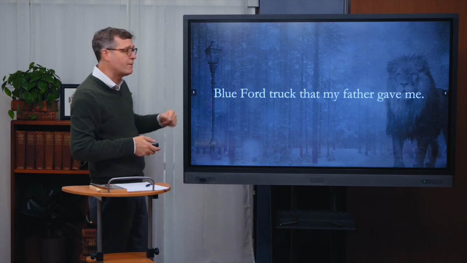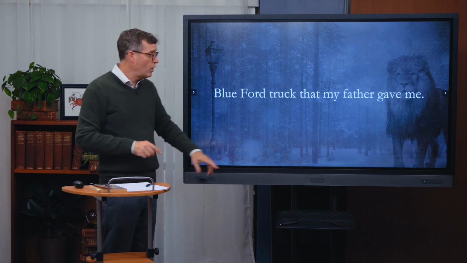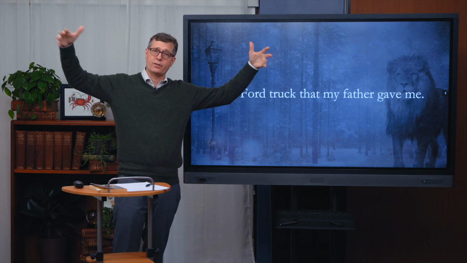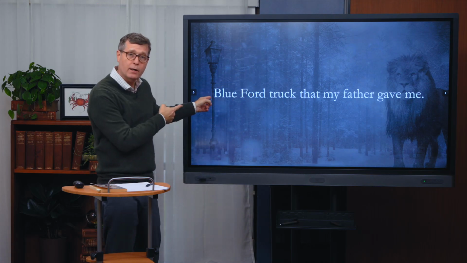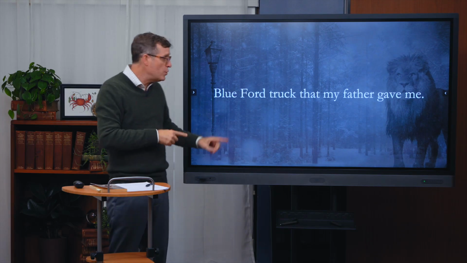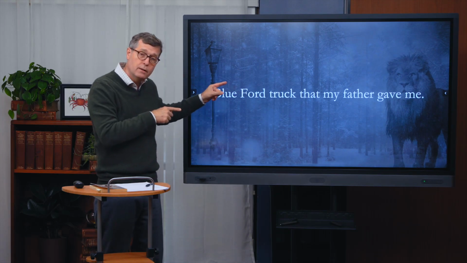The blue Ford truck that my father gave me. Now all of a sudden, with this extra description, I didn't get more ornament. It's not that my truck is now ornamented, it's that now you know exactly which truck I'm talking about. So that description has narrowed things down and made things more precise. And if you can think of your description that way, I'm not adding adjectives and adjective clauses and all my descriptors to make things more ornamented. I'm using them to make things more precise and specific. All right, and we're going to return to this in later lessons.